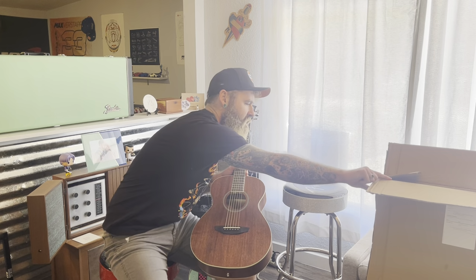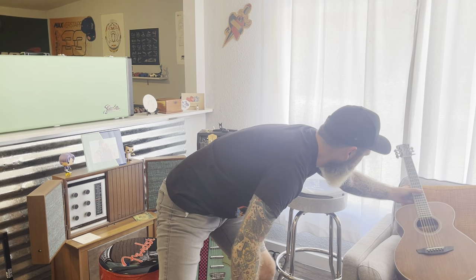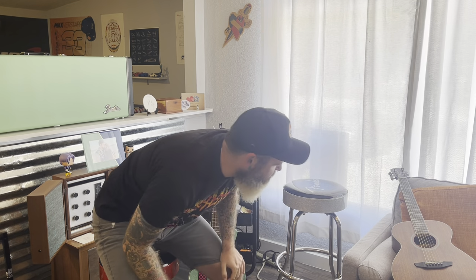Let me move this box out of the way. And bam. We got ourselves a proper couch guitar.